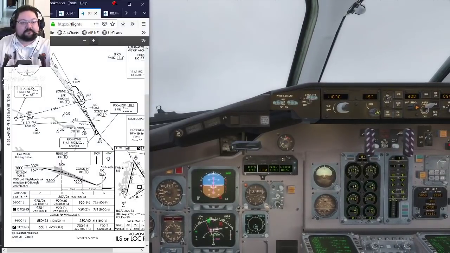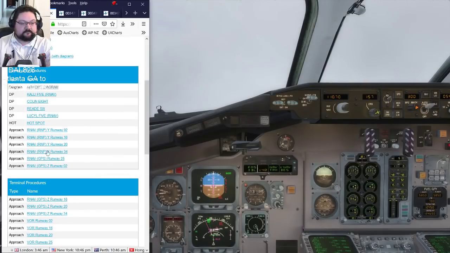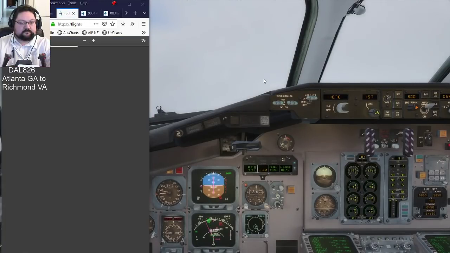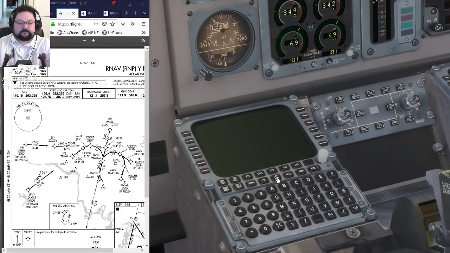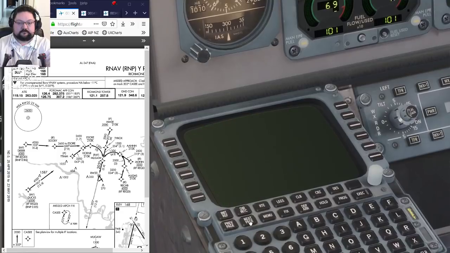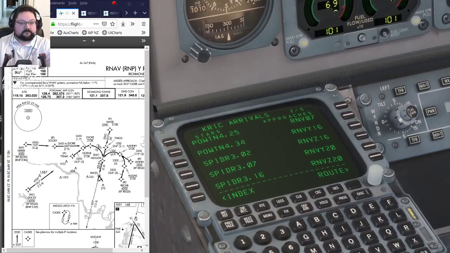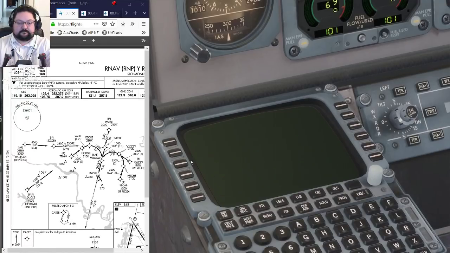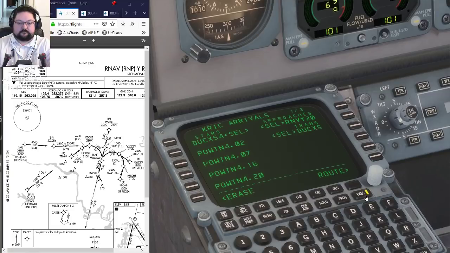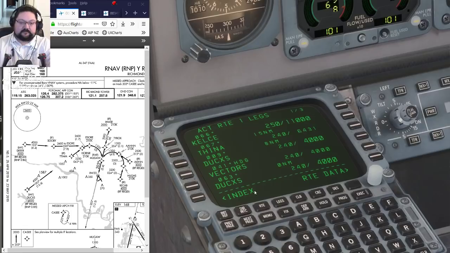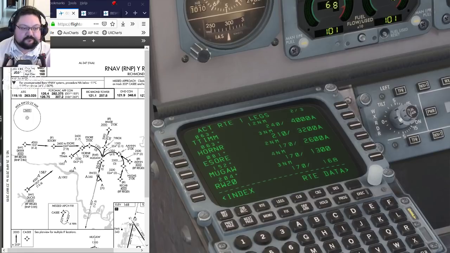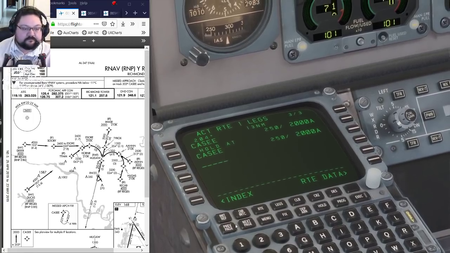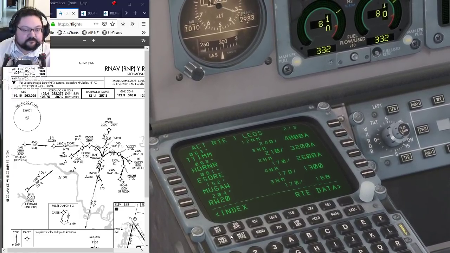I didn't expect that. Okay, turn left heading 20, vector to final. Good evening. Speed 3 Charlie, passing 10,000 at Rigness. Speed 3 Charlie Heavy, departure. Good evening. Maintain 1,000. Let's check the legs. Level 1,000. That's good. Ducks. 3 Charlie Heavy, radar contact, over Rigness, contact departure 119.25. 119.25.